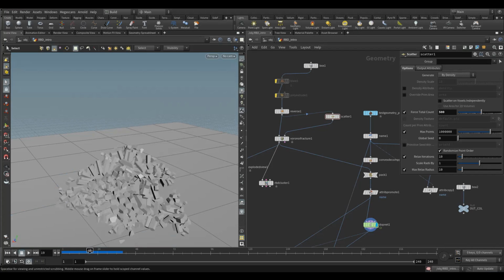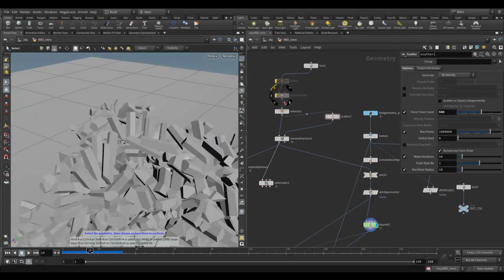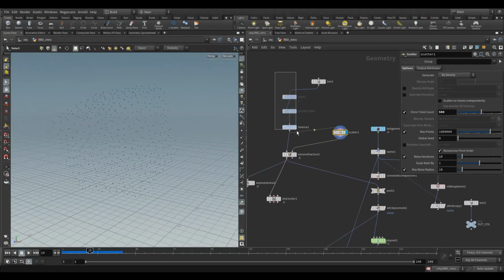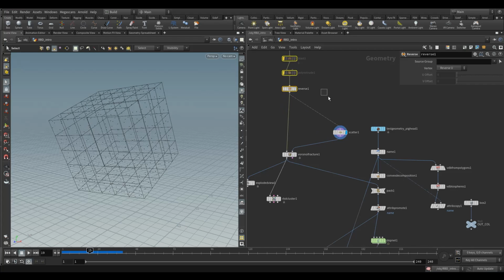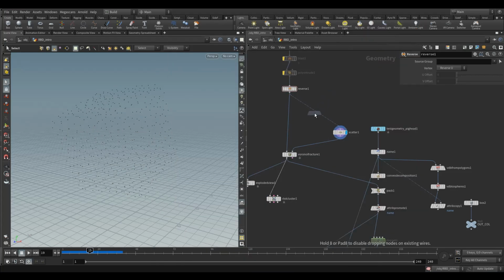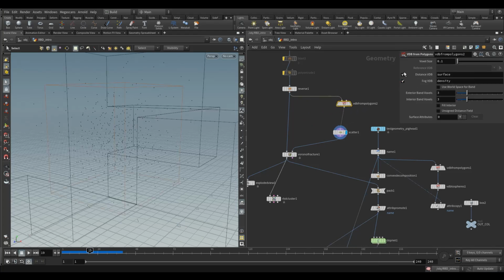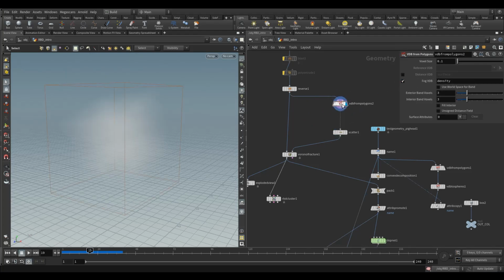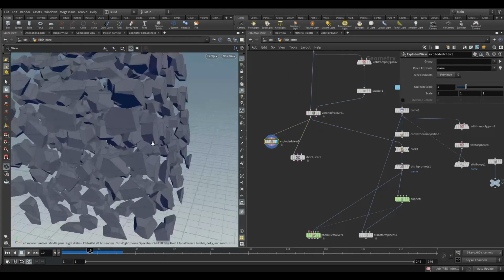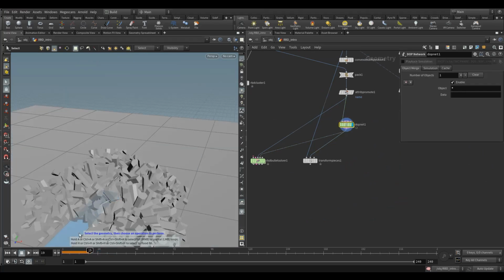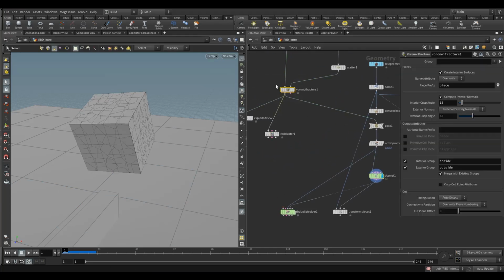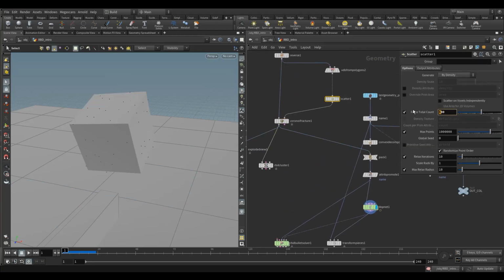You can see that we've got long pieces, and that's because this scatter is only scattering on the surface of that piece of geometry. So the important thing to do is to fill it using a volume. So VDB from polygons there, and set this to fog VDB. So there now we will scatter throughout the geometry and we'll have lots of equal sized pieces. See, that's getting a bit slower now. I want to slow it down further so that we can see the difference in performance.